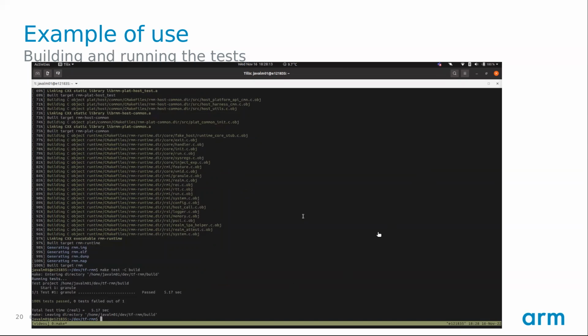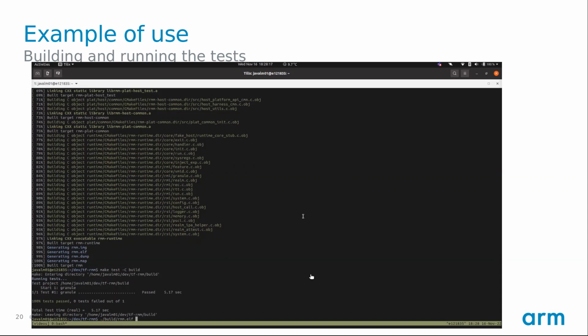So we can execute the test using the CMake test framework, but we can also run the binary independently. Here, what we do is call the built RMM-elf, which is actually a CPPU test binary.